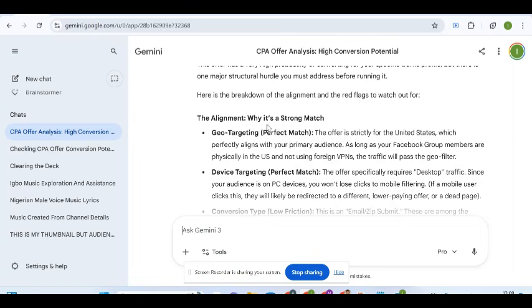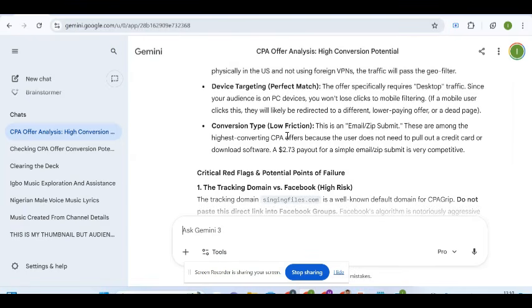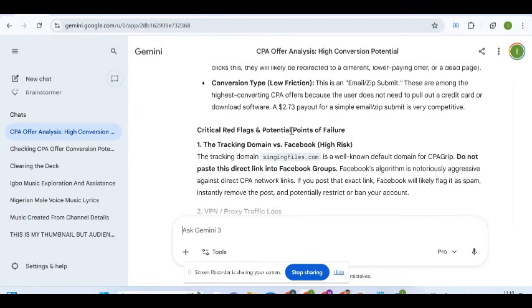The alignment, why it is a strong match. Geo-targeting perfectly matches. Okay, device targeting perfectly matches. Low friction conversion type. And then the crucial red flag for this particular offer, and the failure in case it will not convert: the tracking domain we have for this particular offer versus Facebook.